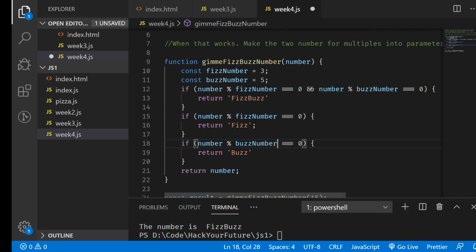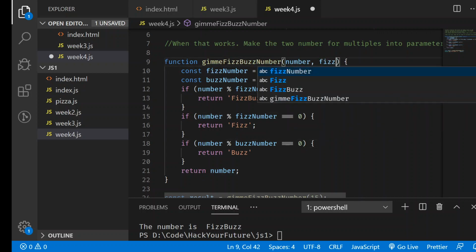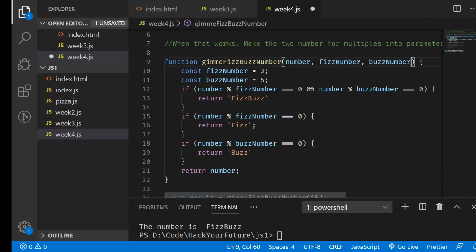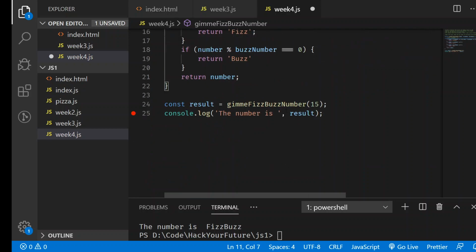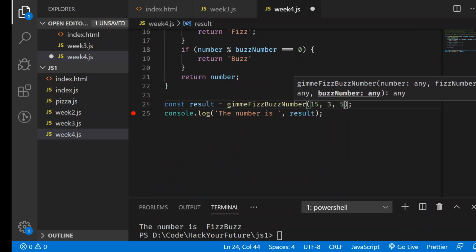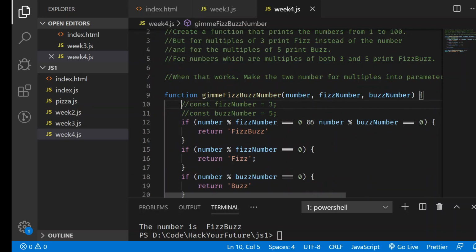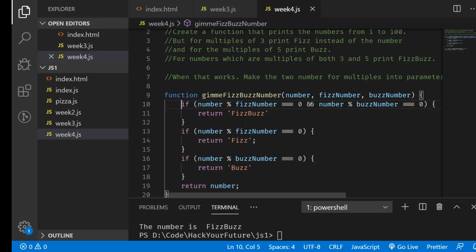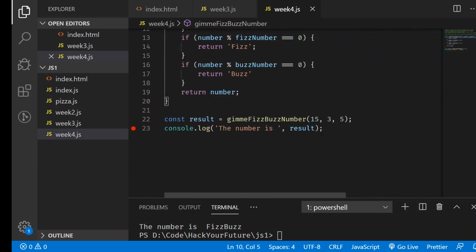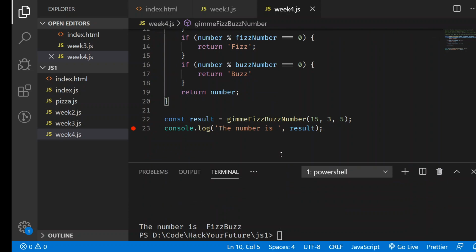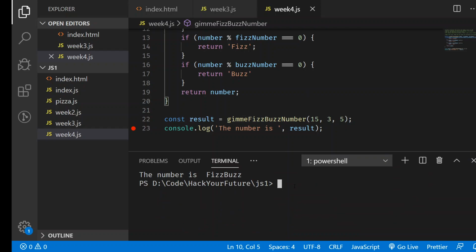This was just to put, instead of 3 and 5, we use a variable. But what we really want is to pass this variable in through here. So you say fizz number, buzz number, and not use these guys. And then we're going to say 3, 5. We give it a fizz number and a buzz number, right? So that's the function. Let me show you that this is exactly the same code as before, except we have a variable. Instead of 3 and 5, we pass it in from the outside.